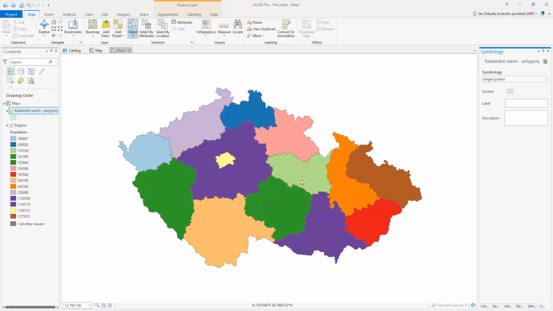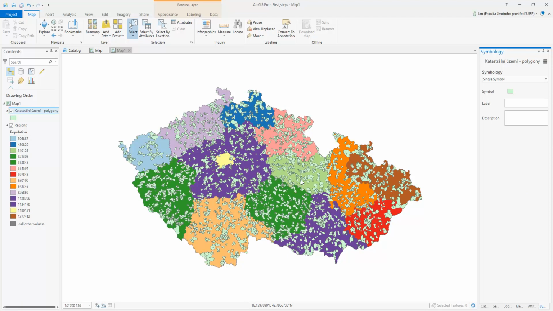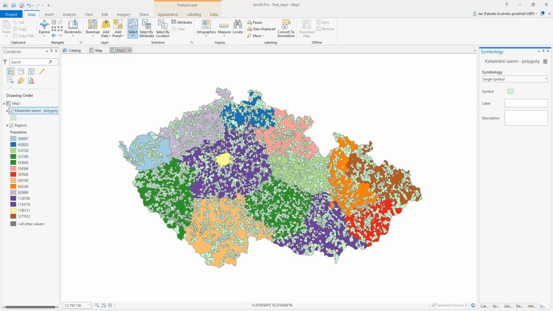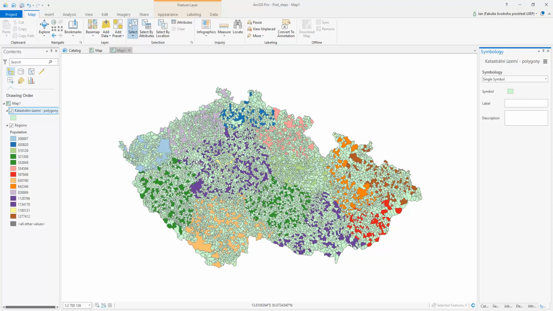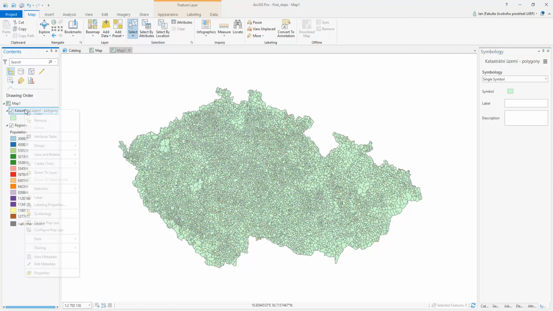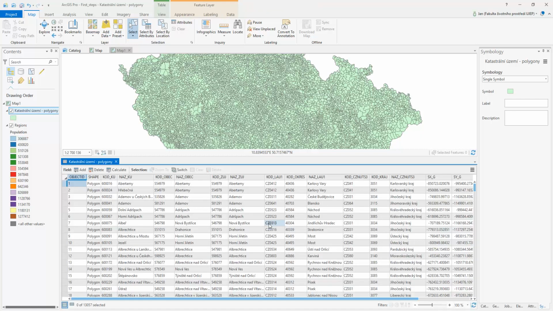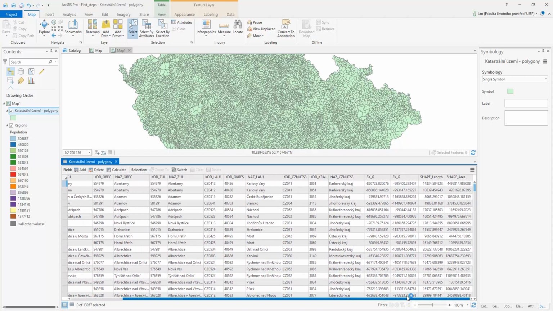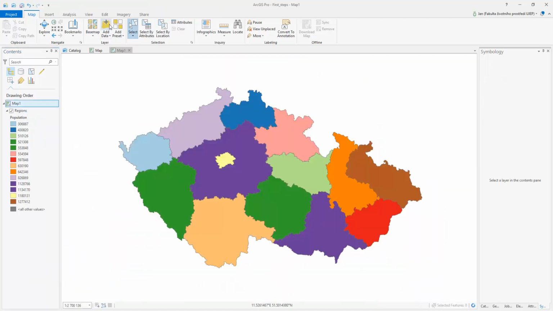These are the cadastral districts, and there are thousands and thousands of them. If we check the attribute table, here we have no population for these cadastral districts, so we try something else.